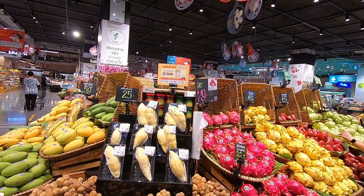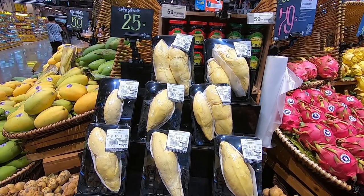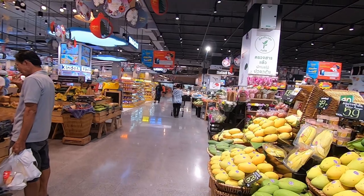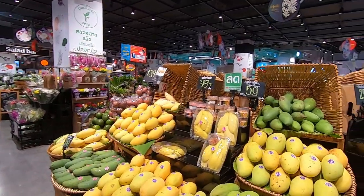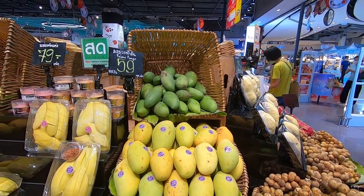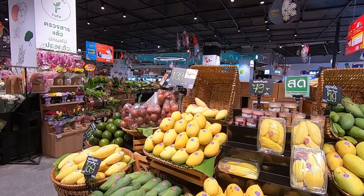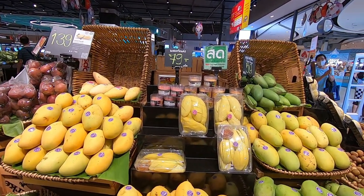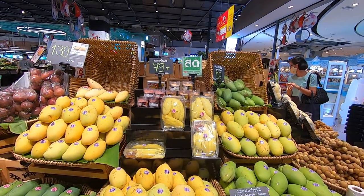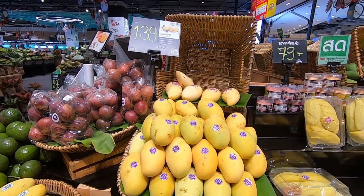Want some fruit and veg? This is the place to come. Look at that — durian! Don't take it in the house, it's a bit stinky. My wife loves it; I don't mind actually, the taste is nice but it's a bit smelly. If you can stand the smell you're okay. Here we go with some mangoes — love mangoes. My only complaint about mangoes here, especially from street vendors, is that they're mainly sour. But here you can choose the sweeter mangoes and I highly recommend them, especially sweet mangoes with some rice and that sweet sauce.